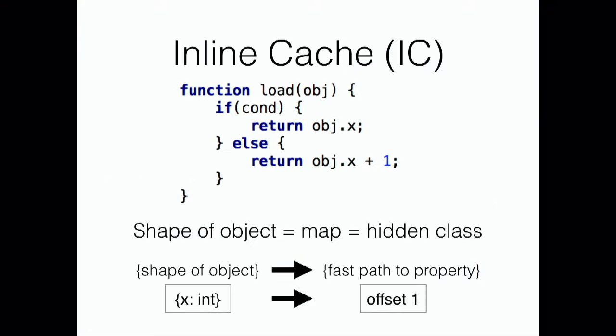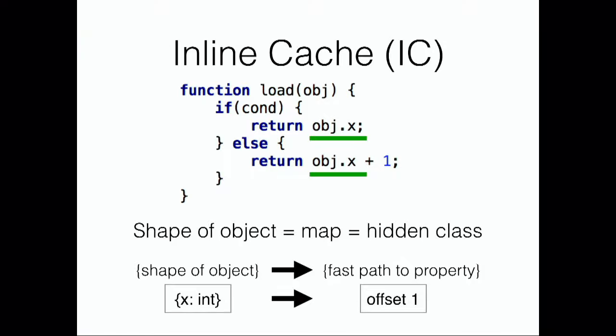Okay, and these caches, the formal name is inline caches. We shortcut them to ICs. So if you ever look at V8 source code, there's a lot of ICs everywhere. You have an IC associated to every property access, not to the function or the object, but every single access. So in this case, you have two completely separate inline caches for both these lines, even though it looks the same and is the same function.